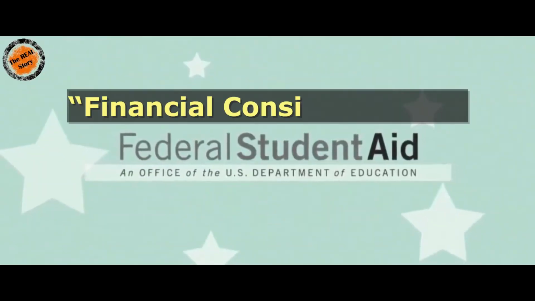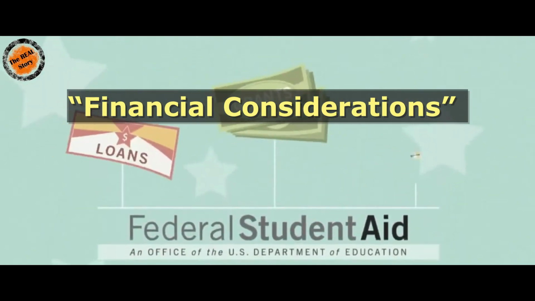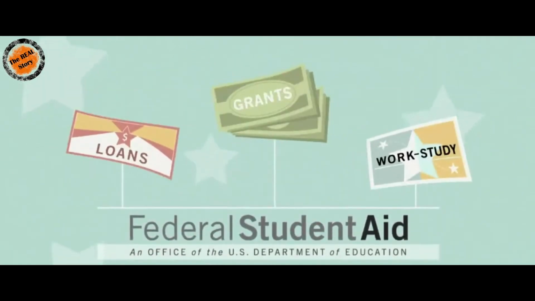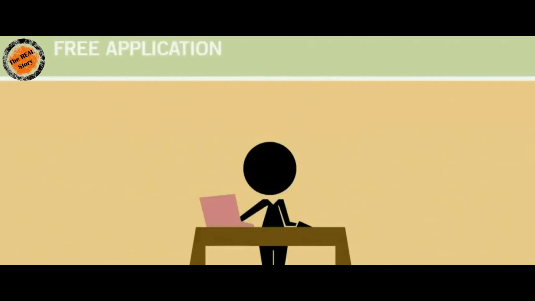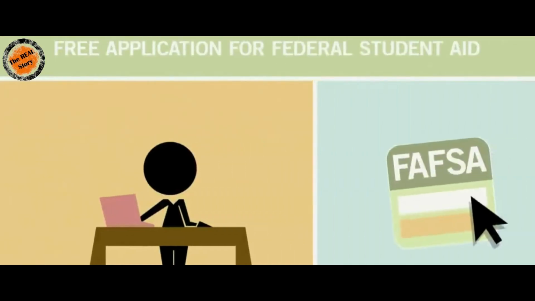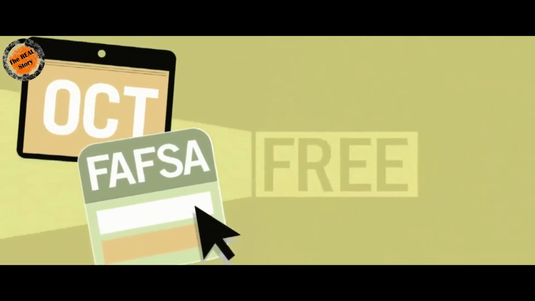Merit-based aid is provided in the form of scholarships and grants, which are based on the student's academic performance and merit. Need-based aid is based on the student's need or lack of financial resources.